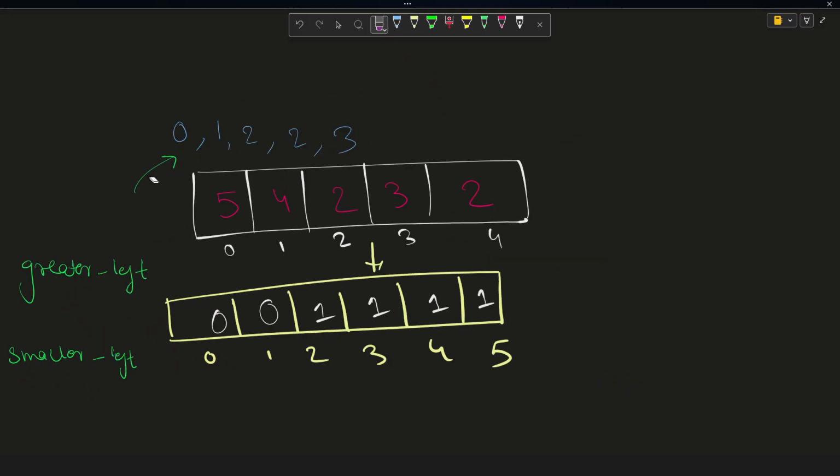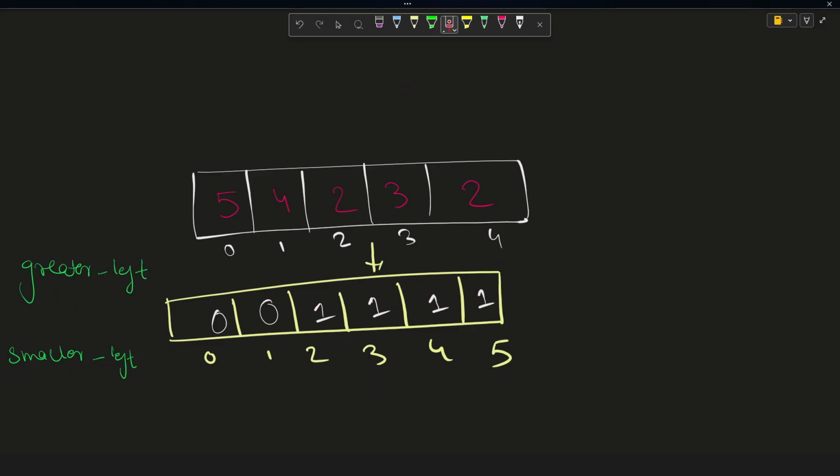So let me erase this. Let me again tell you what I just said. I told you that in that question we used to find the number of elements greater on the left of it. So if we were standing at this index, we wanted to find the number of elements greater than 2, that is greater than or equal to 3, that have occurred in this range. So we used to take the range sum of this, right? But if we wanted to find the number of elements which are smaller than it and occurred on the left side, then we will simply take this range sum instead of this, right? So this thing is clear by now, I guess.